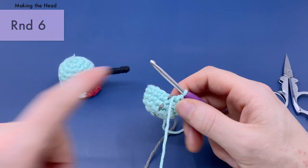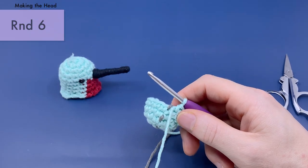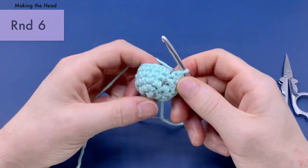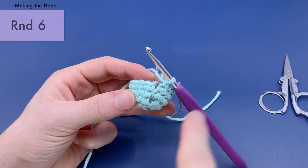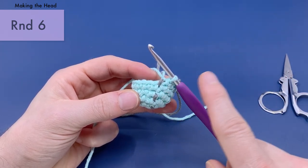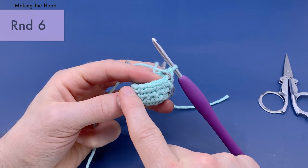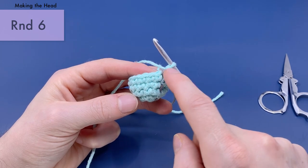Okay, if you do want to do color changes, then get your red yarn prepared. Just grab it, hold it to the side. You're going to need it after doing 2 single crochets. Like I said, all of our stitches here are going to be single crochets, and we're going to do 3 more rounds of just single crochets, but we're going to be doing color changes in between. Our first round, round 6 here, is going to be 2 single crochets, and then 4 in red, and then 9 in our main color to get back to the end of the round.